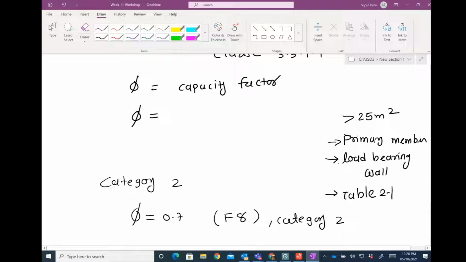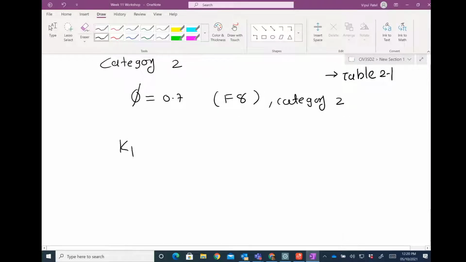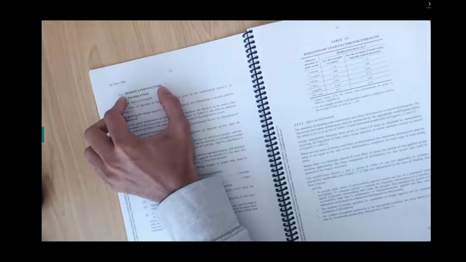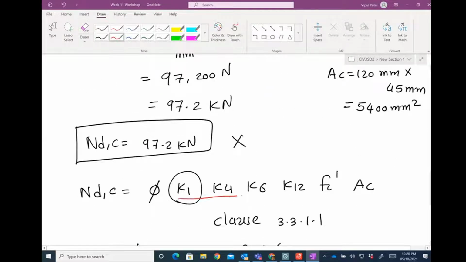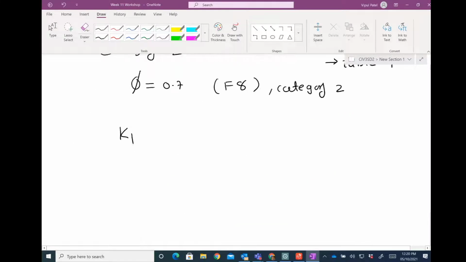Now second one, K1. What is the name of K1? And by the way, all these K factors are called modification factors. That group of those K factors is called modification factors, meaning that if you come back here and I group them all in one box, it will be called a modification factor. Of course, each has its own specific name. Now the first one, K1, has 2 options.